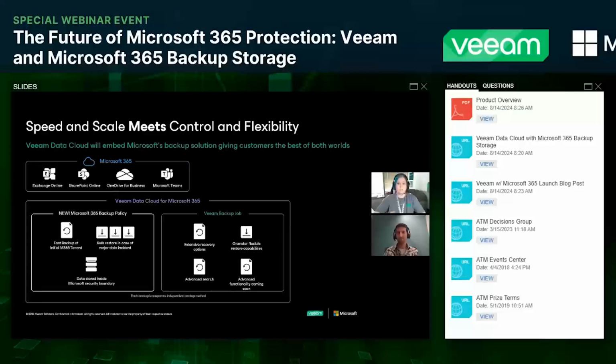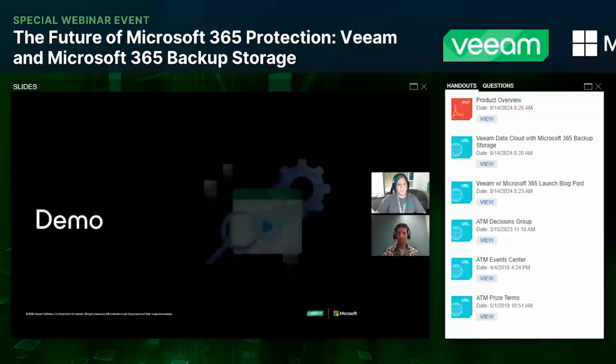So this gives you a lot of functionality within just this environment, plus the advanced functionality, which we do have coming very soon and have some very exciting news throughout this presentation. With the extended recovery options, you're going to be able to select the control that makes sense for your business.